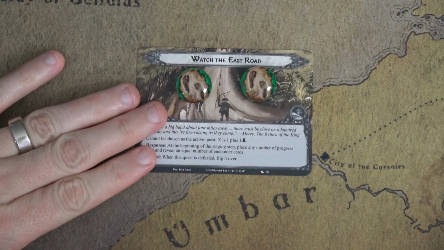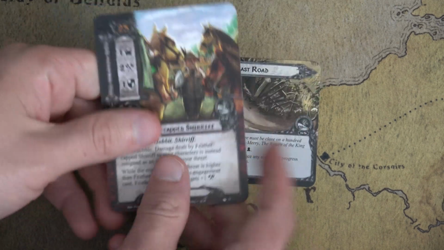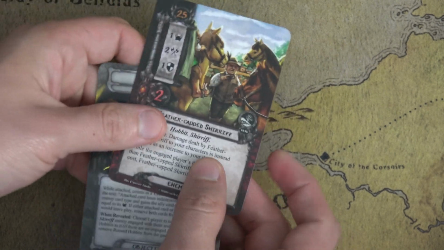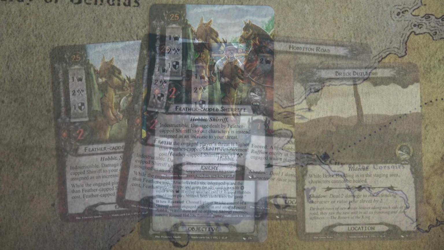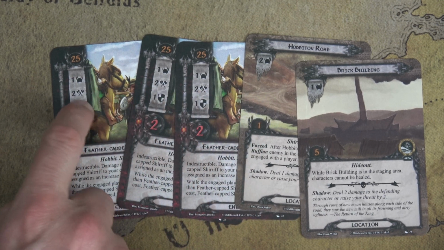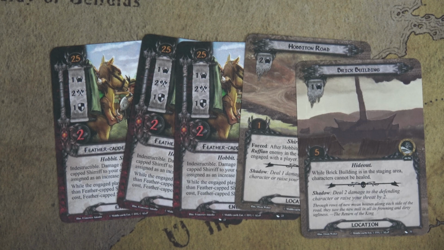And don't forget, since this card was completed when we placed that second progress on it, we're going to be able to convert one of the sheriffs into an ally. However, that means we now have 3 out in the staging area. We quested for 15, 14, 13, 12, 11, 10, 9. So we'll be able to place the 2 progress to remove this active location.